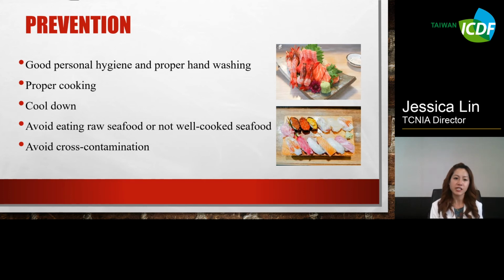So we learned about its characteristics, the type of food that we should watch out for, and what we can do to prevent this type of bacteria in our food. First of all, which is the common universal law, is to practice good personal hygiene and proper hand washing. So make sure you wash your hands, you cover your nose and mouth when you sneeze, and proper cooking. Always cook your food well, never undercook any seafood or any meat, chicken, beef, lamb, and pork. Okay, so proper cooking is important.